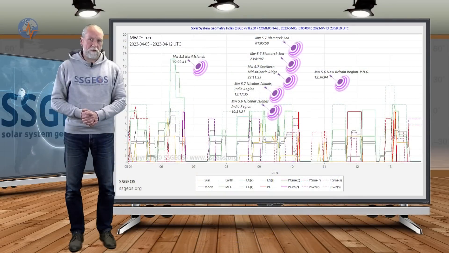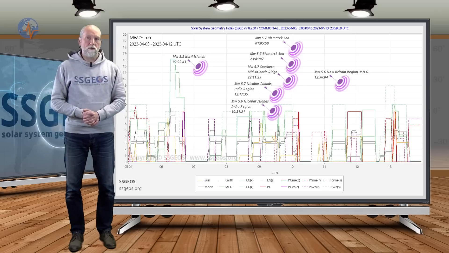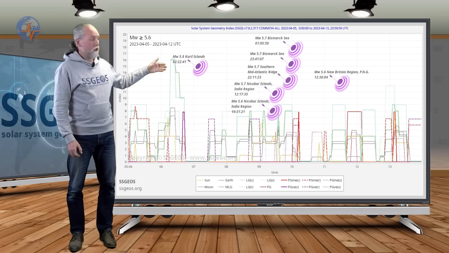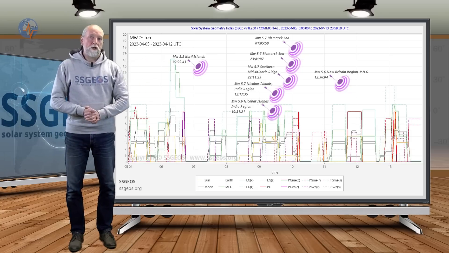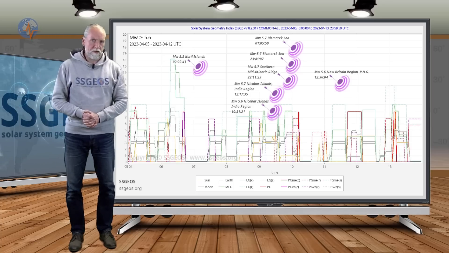Welcome to a new planetary and seismic update. We anticipated some stronger seismic activity around the 11th due to some critical planetary geometry, not really too critical. And we can actually see a 5.6 right on the 11th, which means that there wasn't too much critical stress in Earth's crust.